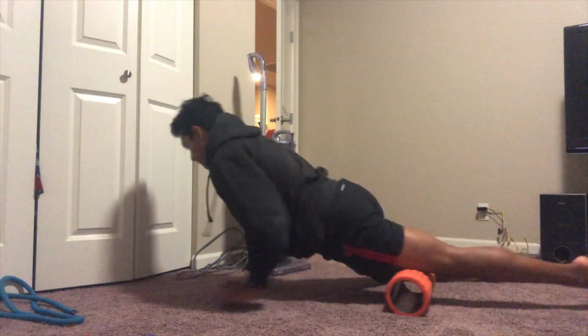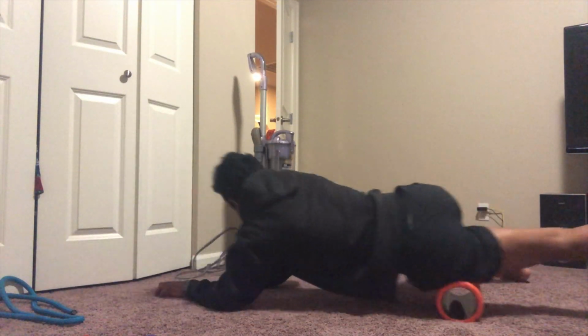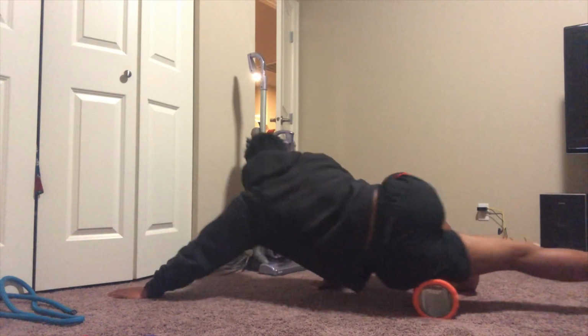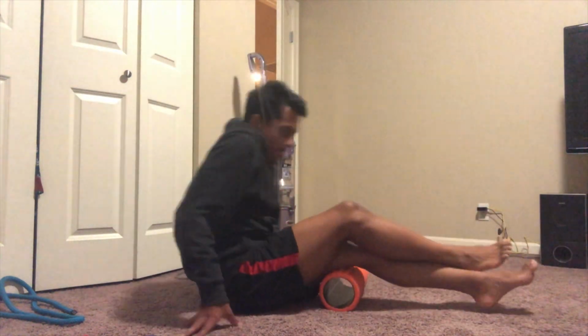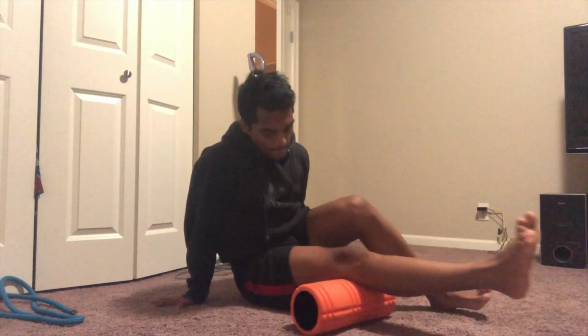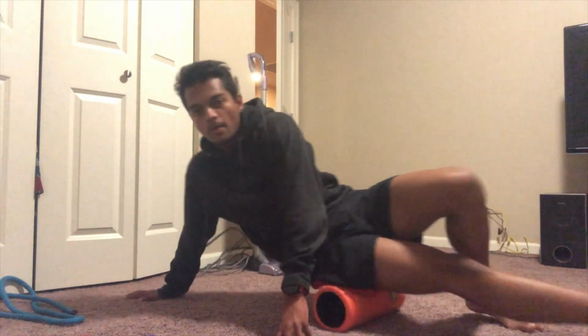So as I get to my IT band here, you'll notice that I consistently have one foot on the ground. This is because it's just a little bit safer to not roll your IT band with the entire body weight pressure on it. So I keep that leg there to help support. And basically, it just helps make sure that any elongation that I'm trying to hit with the IT band in order to roll it and stretch it out is being done without actually damaging it with extended pressure.